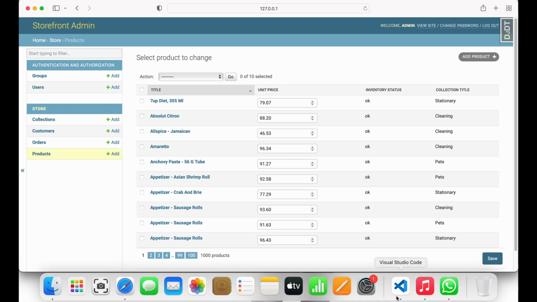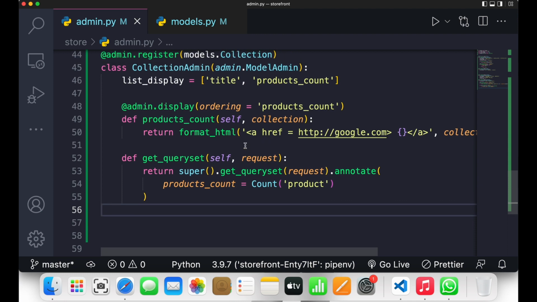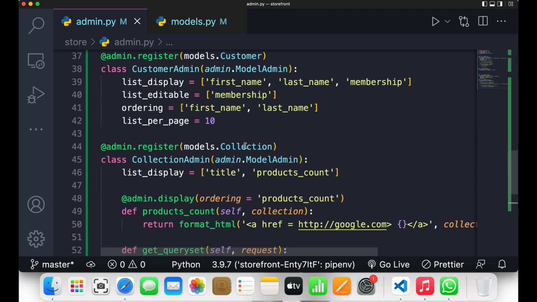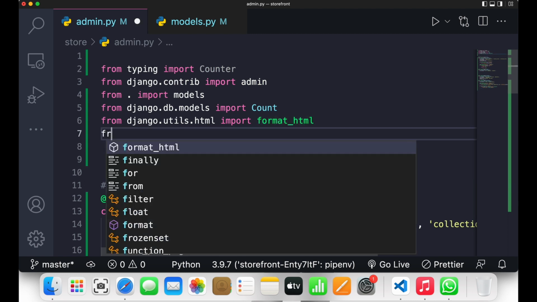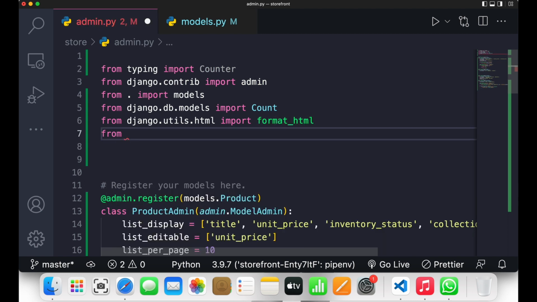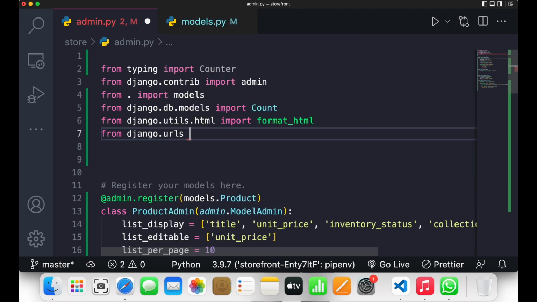I'll simply go to VS Code, and under product count, I'll first import the reverse function. I'll write from django.urls import reverse. So the reverse function has been imported.